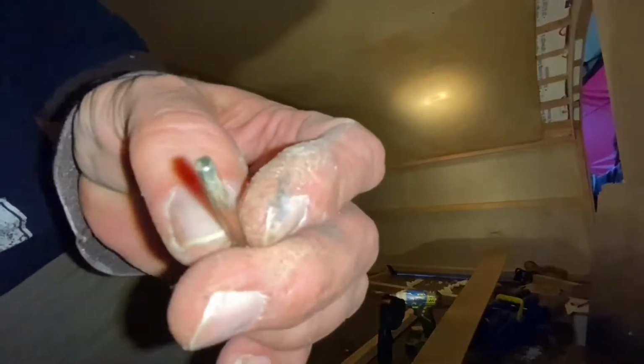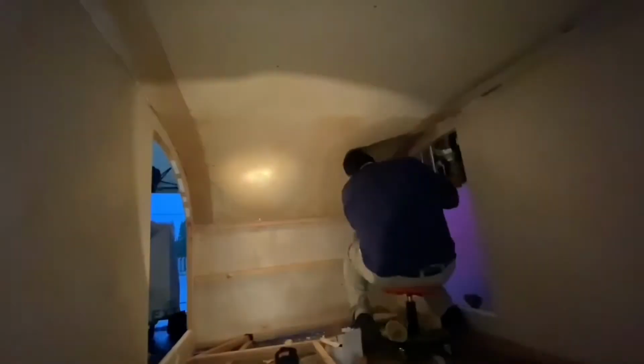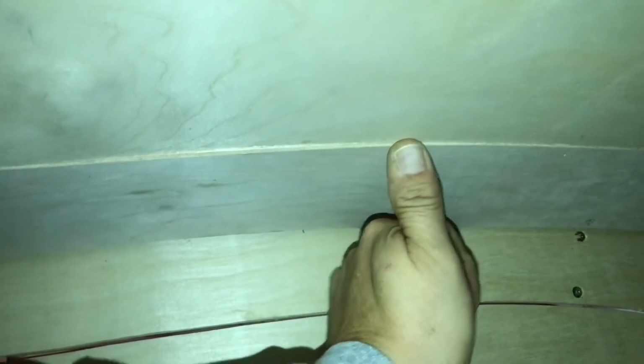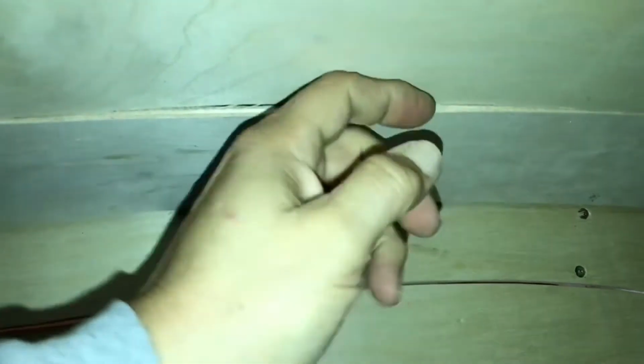And that's so I have access up in there and be able to fix things as time goes on if I have to replace any of the lighting that I'm going to put in there or changing the ductwork that I'm going to put in there. But either case, I'm going to use this as an advantage here and do some contrasting ceiling pieces or something. I haven't quite decided yet if I'm going to stain this piece or I'm going to cover it with some material. But either case, that's what's going to be.